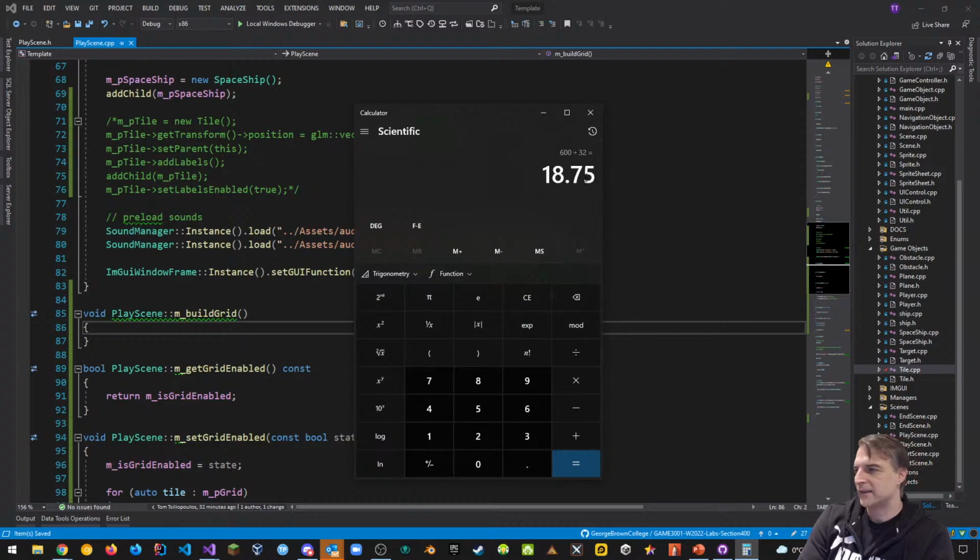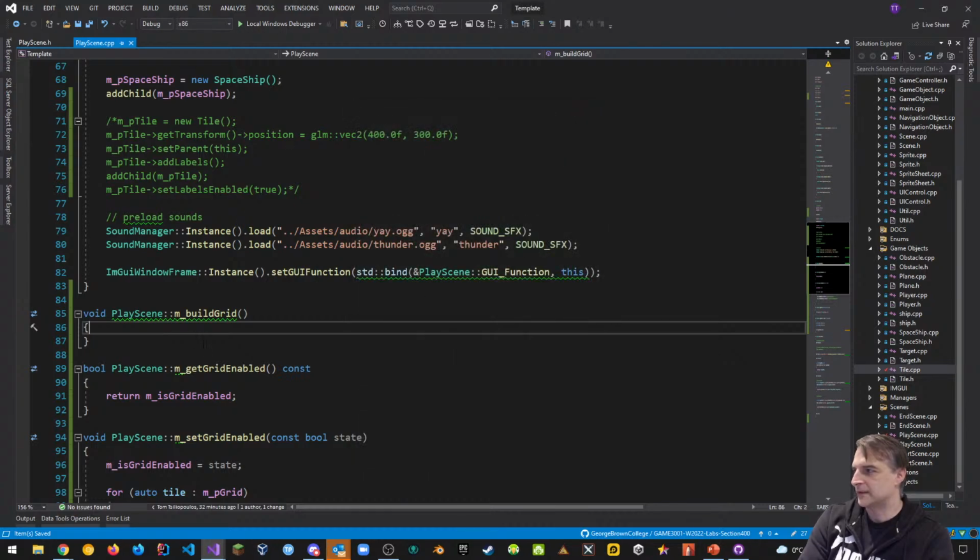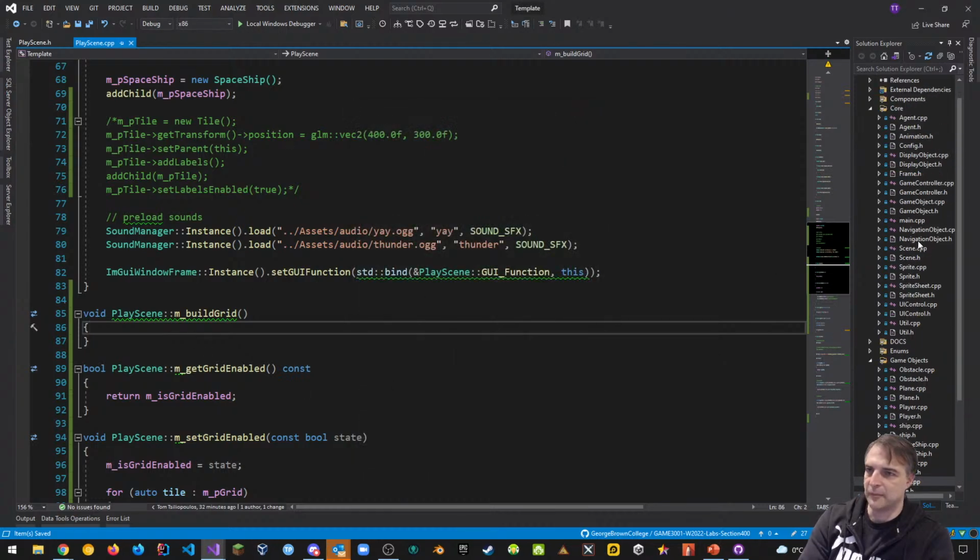But we're going to choose a tile size of 40 because if I divide 600 by 40, that works, right? I get 15 tiles. And if I divide 800 by 40, I also come up with an even number of 20 tiles. So I'm going to have 20 tiles wide by 15 tiles high for our example. 20 by 15.